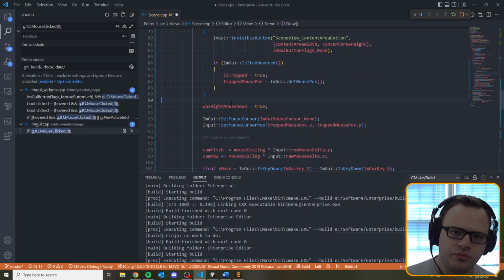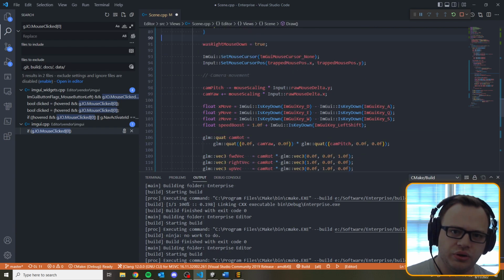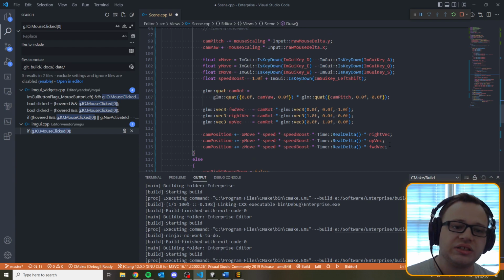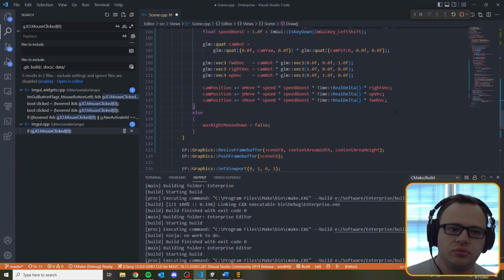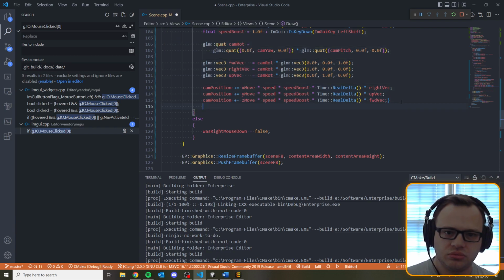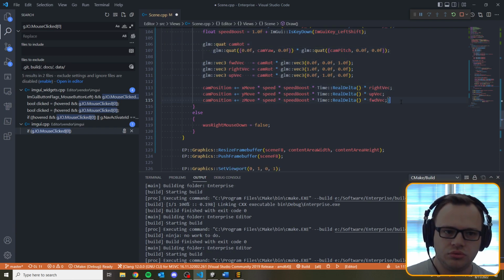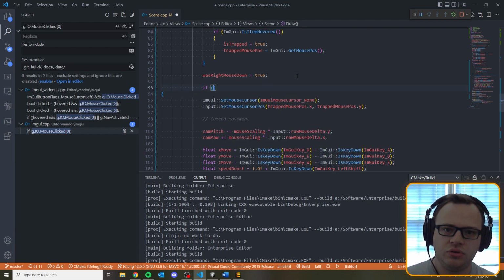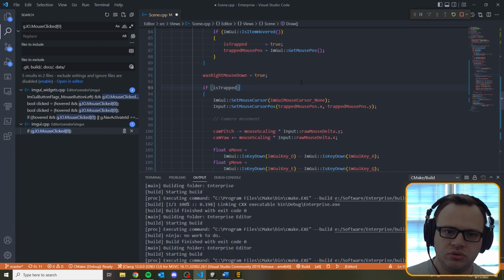Then the rest of this code can go inside of a block, conditionalized based on whether we're trapped. So we'll say if is trapped, we'll do the rest.